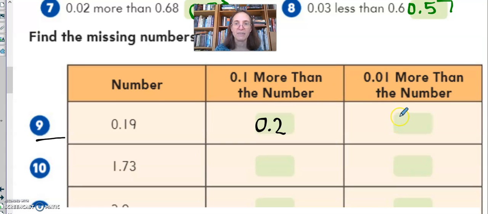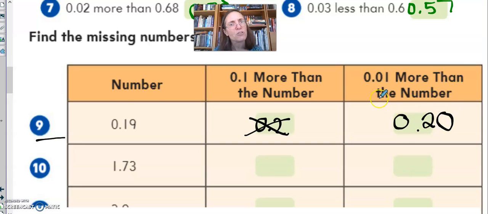All right, so 1/100th more than that. Ooh, I think I just did this wrong. No, I didn't. I did do it wrong. I totally did. Is it enough for me to start this video over? I'm actually going to just try to recover. I think I just went 1/100th more, because 19 hundredths plus 1/100th would be 20 hundredths. So even teachers make mistakes.